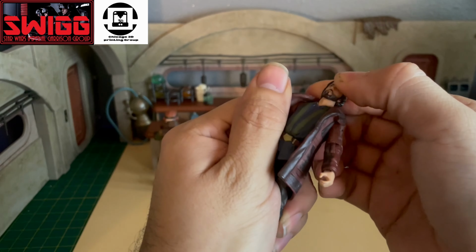This is the blaster that he comes with. I could just get it to focus. There we go. That's his blaster from the Andor series. And it doesn't look like he has a holster for it. So no holster for that firearm. But it fits in his trigger finger arm fairly well. There we go.